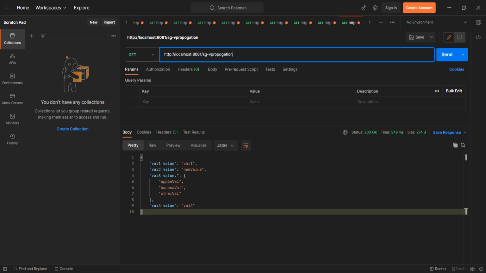Wipro means my choice is Wipro, redirected to Wipro. Next, HCL means it will come to HCL. Next, Infosys means it will go to Infosys. Green, redirected to green. Yellow, redirected to yellow. Red, redirected to red. Nothing will be there means default.